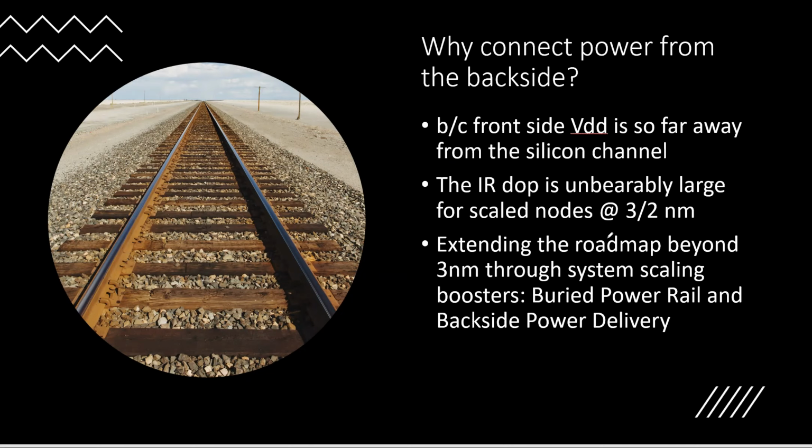But will it feed back to 0.257? I think so. Once you master the process technology of backside PDN, of course you're going to bring it back to the front end to boost whatever you want to boost. And I think that's well known. And this can really help extend the roadmap, because at 3.2, the IR drop is so large, you lose the performance so much. There's no point in scaling, because scaling doesn't help you. Scaling helps you in the area, but you cannot say I want to.